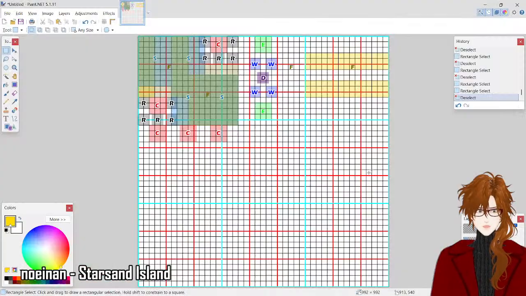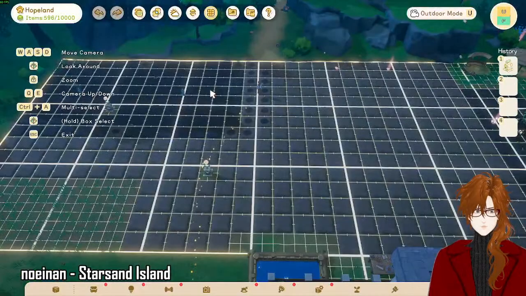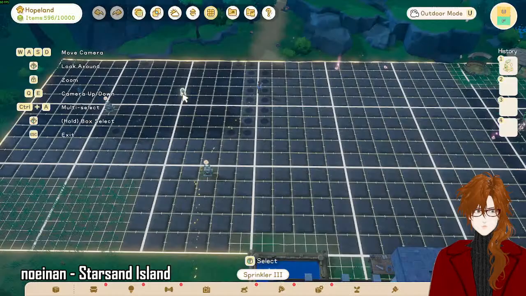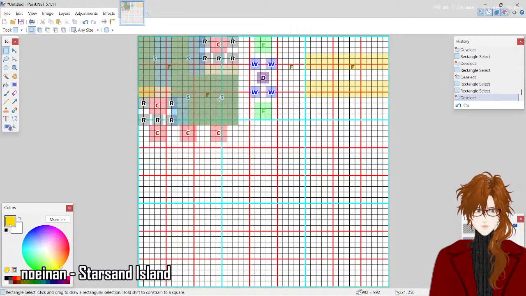Okay. So, to start off with, I need to clear off from the second sprinkler. I'm going to go over 3, starting right here. And then I'm going to delete 1, 2, 3, 4, 5, 6. 6 across.